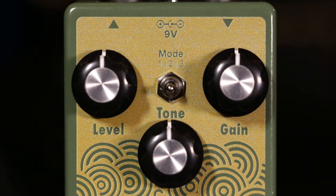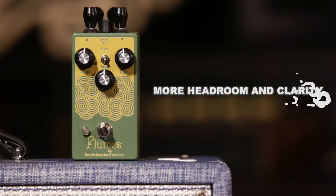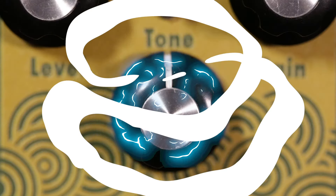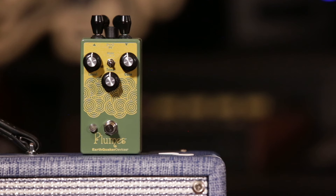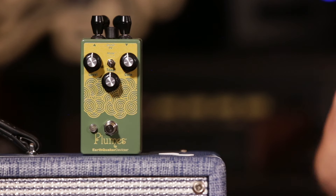There are a couple other key differences from the Palisades or Dunes. The Plumes runs off at plus or minus nine volts internally, which adds significantly more headroom and clarity. But what this really incorporates is a much different feel — it's incredibly punchy and articulate. One of the other key differences is that the tone control has been completely redesigned and allows you to maintain mid-range throughout the travel.